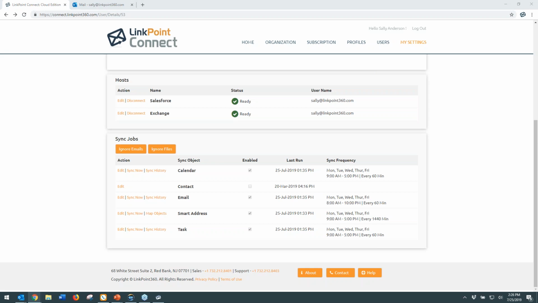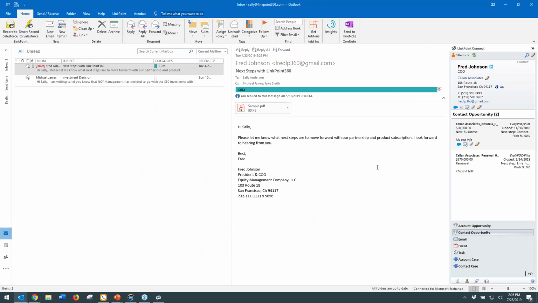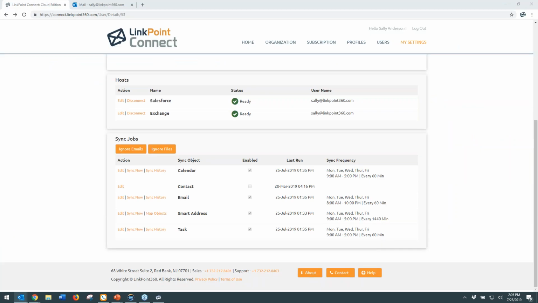Let me explain why. We have customers who use this version here with the side panel. They'll install it either for themselves or across the team because they are mainly Outlook based on a PC, and the users like having the side panel. They can see stuff with it. But having the cloud edition here also configured to run in the background simplifies calendar, contact, task, and email sync.